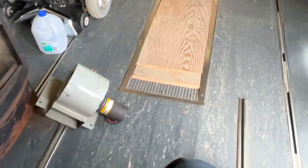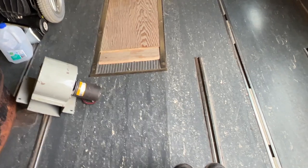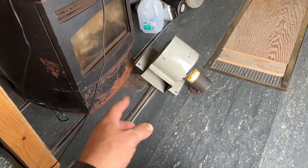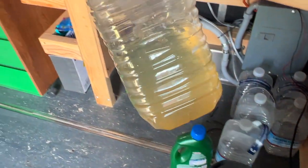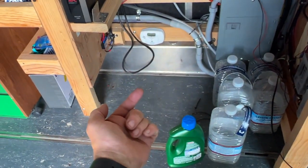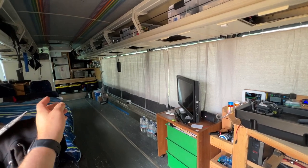I determined that pressurized ventilation is the way to go. I'd like to pull air from underneath in the luggage bay area, force it in here, and then have it go out the little vent in the bathroom in the back. I'm going to go to a home improvement store to find something to adapt this square outlet. Then I'm going to cut a small vent in the floor here, so we pull air from down below - which ultimately pulls air from outside - and force it up in here, pressurizing the whole area and flowing air all the way back.